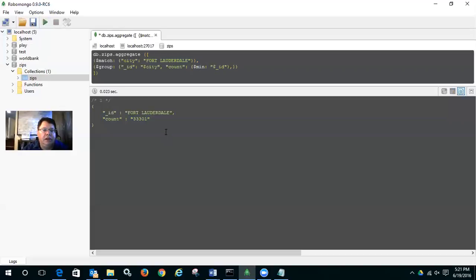And let's run that. Fort Lauderdale, the lowest numbered zip in that city is 33301. Well, let's think about this just a moment. Is it possible that 2 cities across different states have the same name? They do, and I'm not certain, but I think that may mean that the zip codes could be the same. Maybe they make them unique. Maybe that's why Saugus doesn't show up as Saugus in Southern California, but rather shows under Agua Dulce when you look at the USPS codes. So maybe that's taken care of.